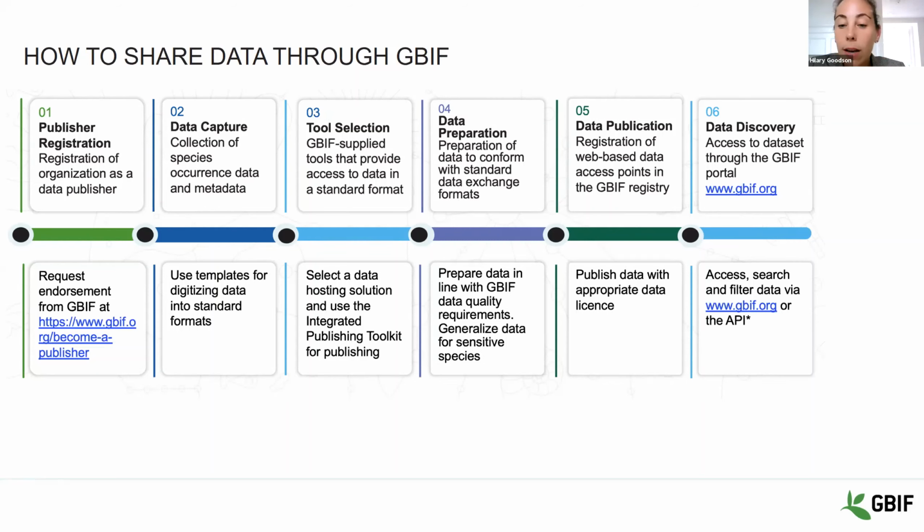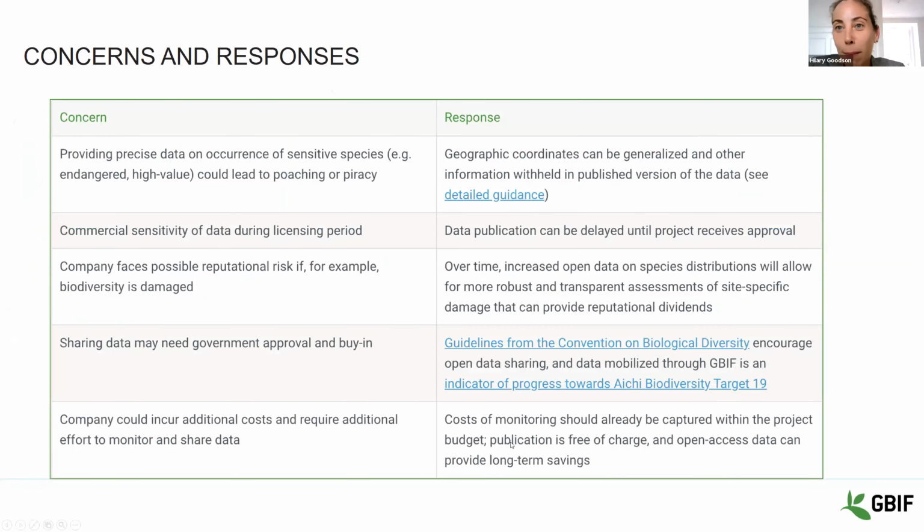Not only minimal costs that I mentioned before, but cost savings in terms of reusability, in terms of open science, in terms of that flow on and that opening up to researchers, and easy to implement. So, you know, there are some concerns and responses that we often get because I'm specifically talking to the Data for Nature initiative. I've tabled a few of those again. I'll touch on those. Again, the commercial sensitivity, data publication can be delayed, coordinates can be generalized. There's a host of things that we can work through here.